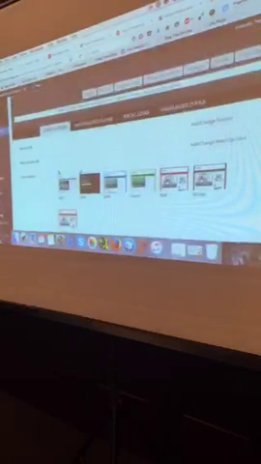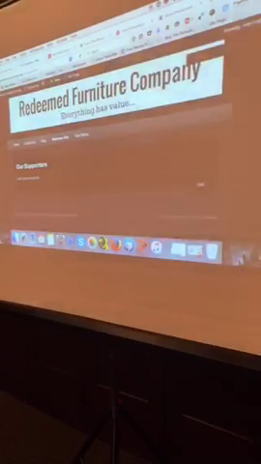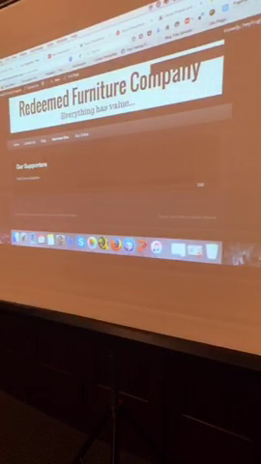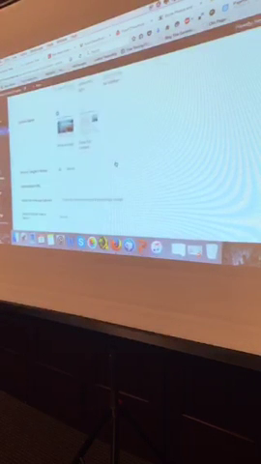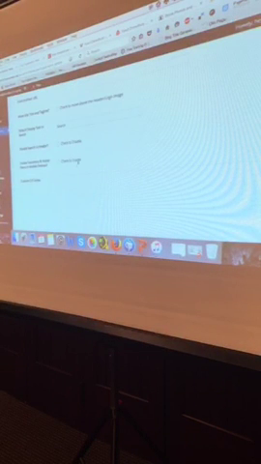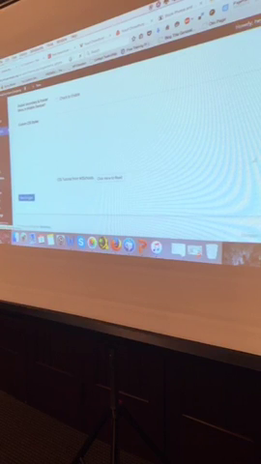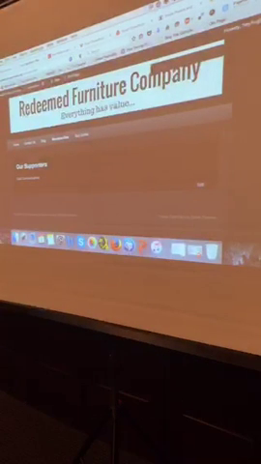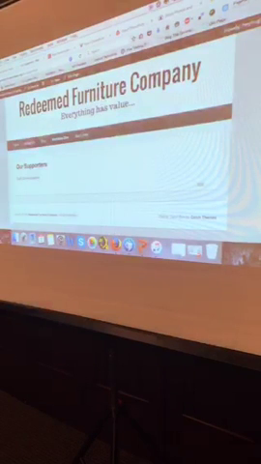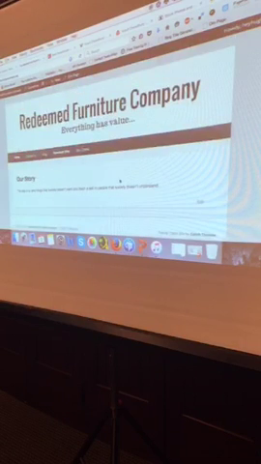Also, if you notice, this theme has a search box on the top, which I don't like. I want to disable it. I just come here and disable the search in the header, save, refresh, boom. Just a big nice banner, and you have the pages right here. Does that make sense?